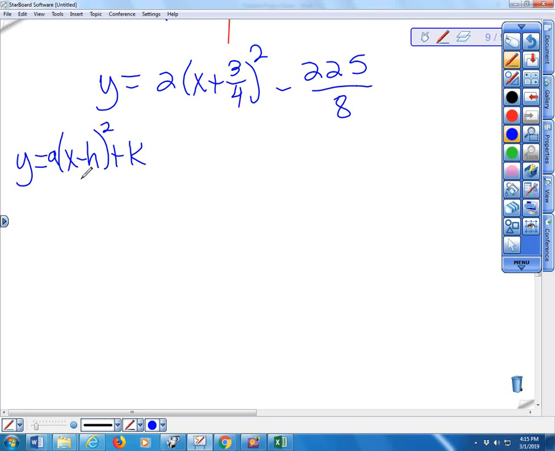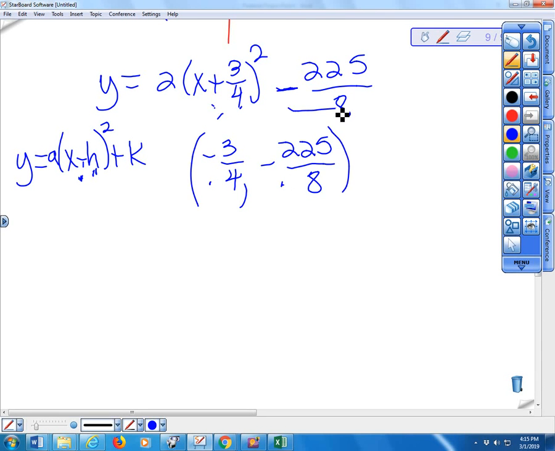So when I compare this to this form, I can tell that if the x-coordinate of my vertex is positive, there's going to be a minus between them. If the x-coordinate of the vertex is negative, there's going to be a plus between them. So it should be negative 3/4, and then the sign here is whatever is written. So it's opposite of what you think for the x-coordinate of the vertex. Here it looks like it should be positive 3/4, but because the general form has a negative, it makes this positive, the opposite sign, negative 3/4. The y-coordinate of the vertex is always just how it's written. So in vertex form, that's how I identify the vertex.